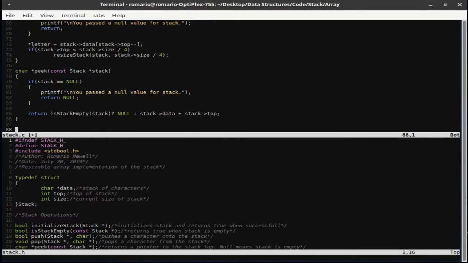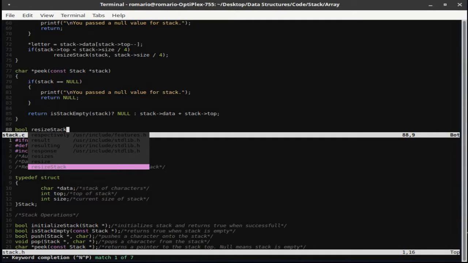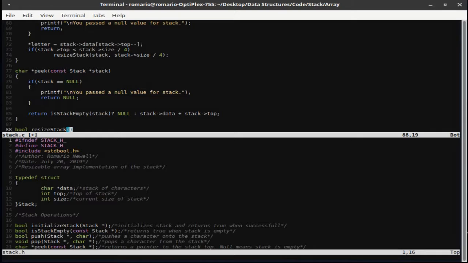So we'll do resize stack now, which is a pretty straightforward function as well. Resize stack takes two parameters, the stack to resize and the new size of the stack.